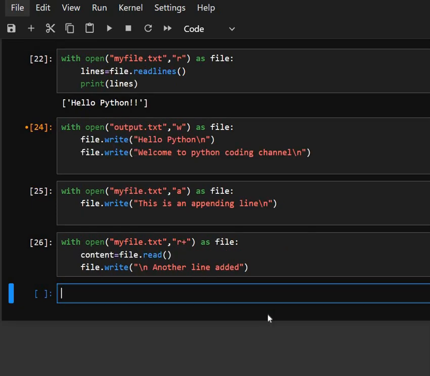Here the cursor position matters. After the read function, it's at the end, so writing happens at the end.